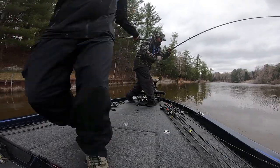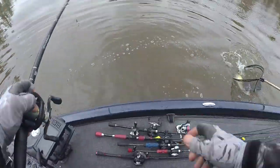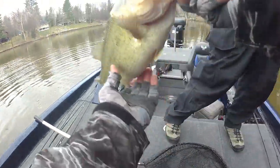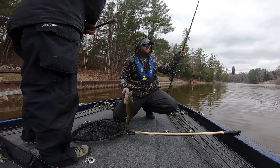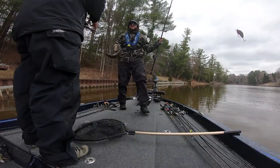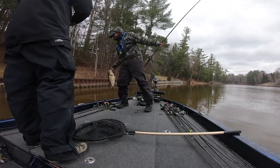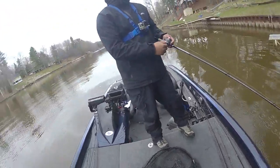Tail hook. Oh, dude. Good job. Look at that. 3-pounder. We caught him. 3-pounder on that little swank. Popped off in the net. Well, popped off, and then popped Caleb off, hooked and then it swam into the net. Swam in. I don't know. Caleb got it for us. Oh, that's a chunker. Thanks, awesome. Fish. That was pricey.